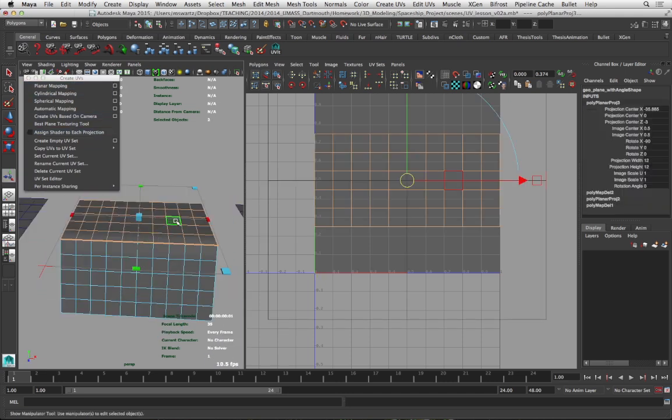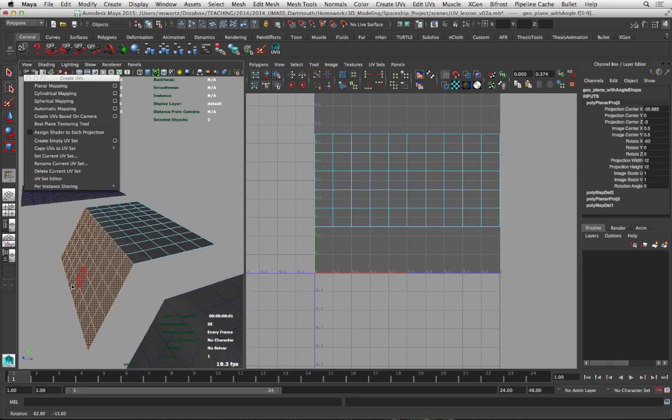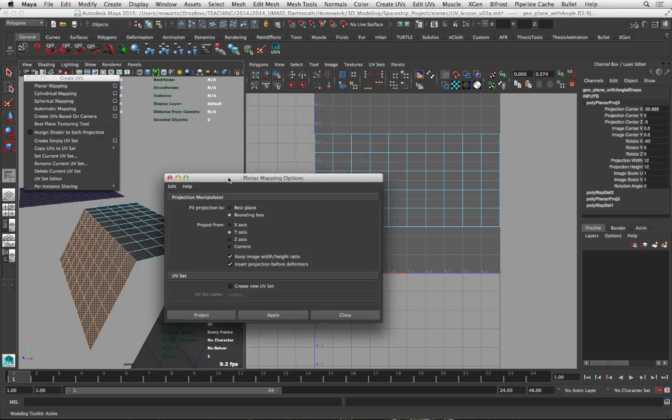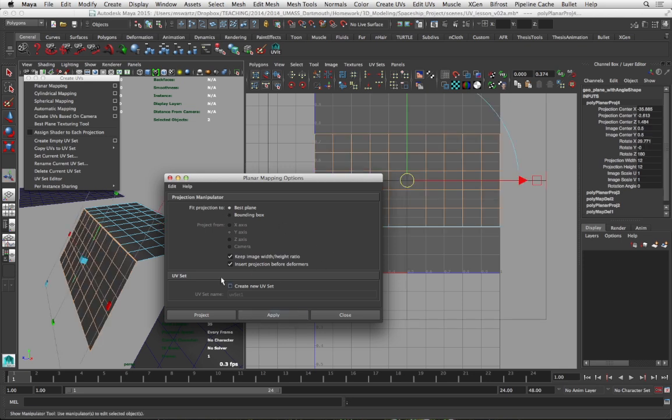And then I'll make another projection, but this time for the bottom part. Okay, but this time if I do a planar mapping again, I want to change this so that it actually selects the best plane. And usually this works pretty well, and you might have to make a few adjustments, but let's give it a shot.